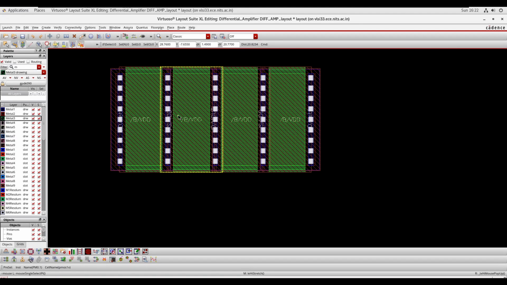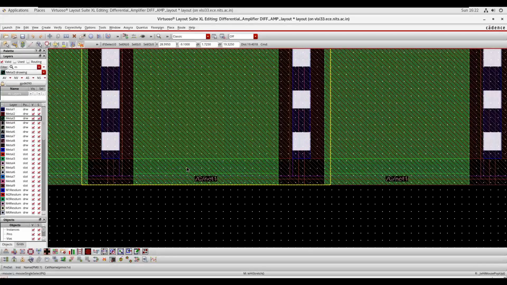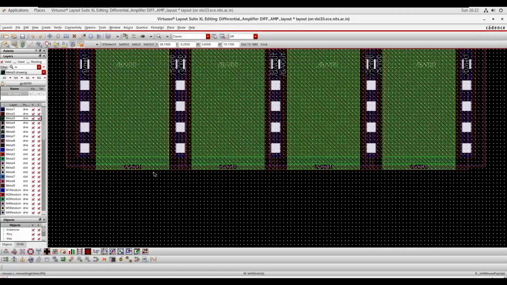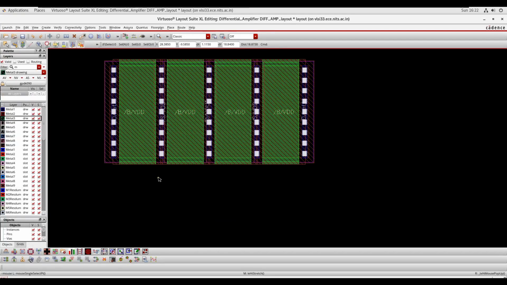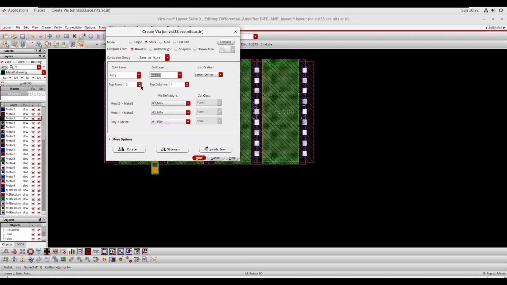Similarly, these are all net 1. So gates are shorted.